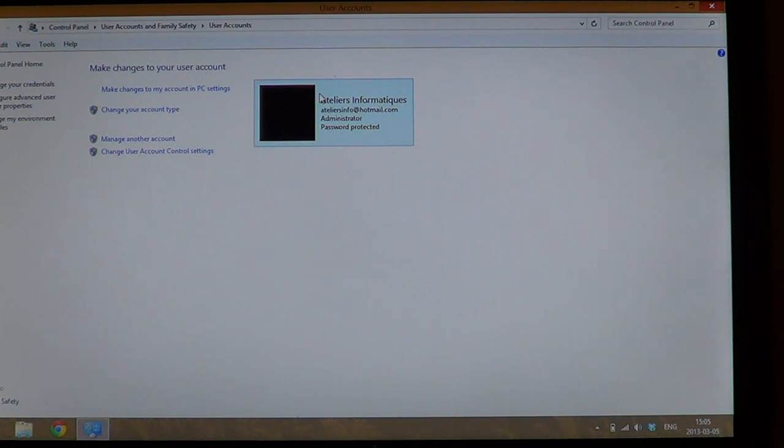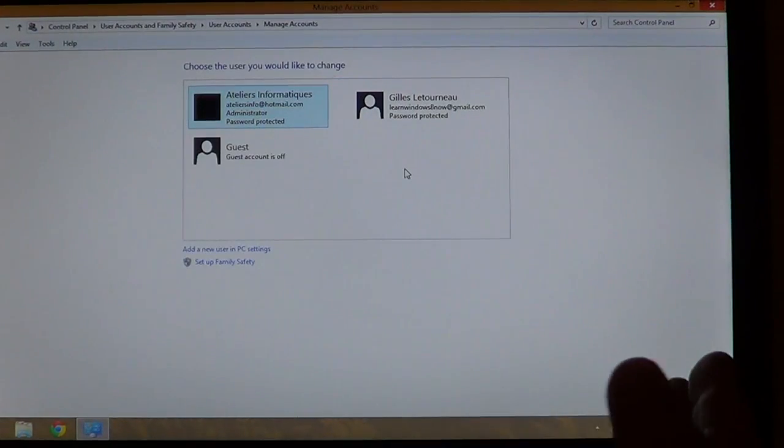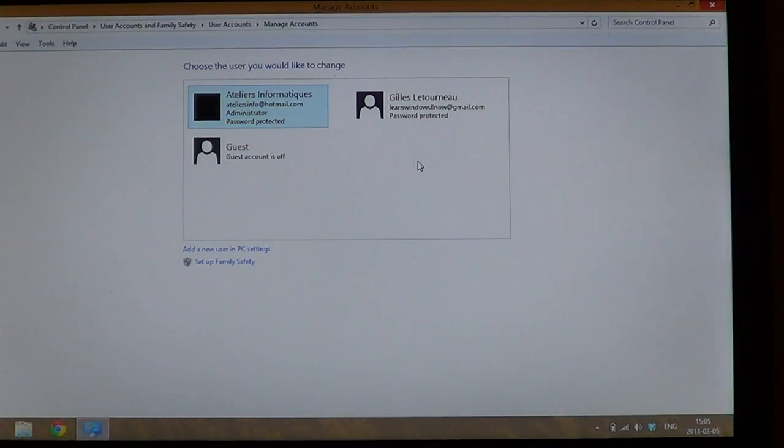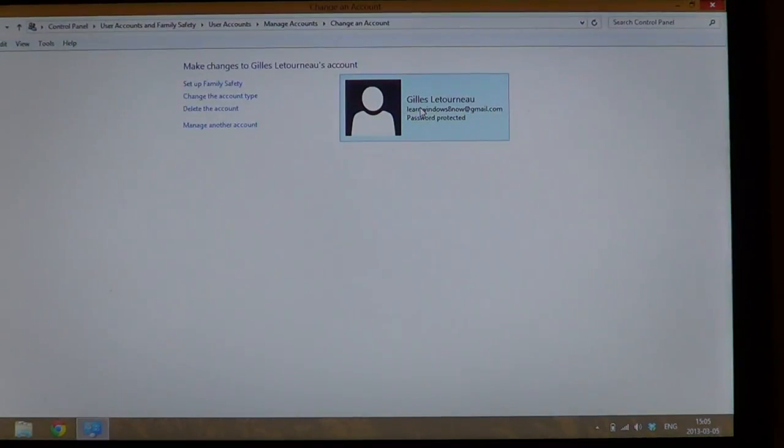So here's the main account that I'm using now, but you might want to manage another account. So you'll click manage another account. There you'll see all the accounts available. So here at the top I've got mine, administrator, and you've got this one also. I want to change this account type and make it administrator because it is not administrator at this time.